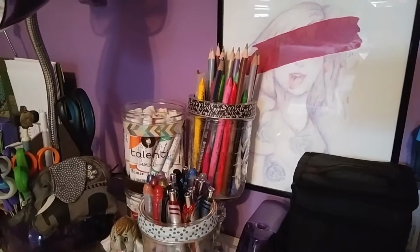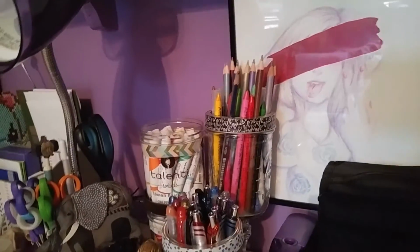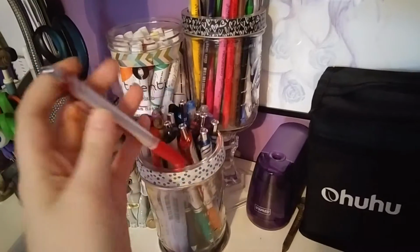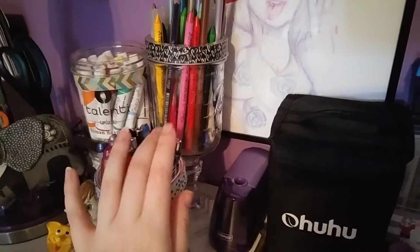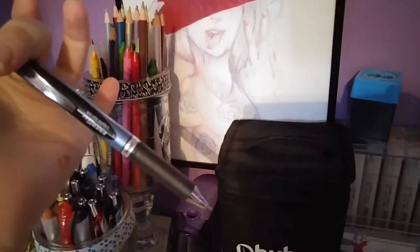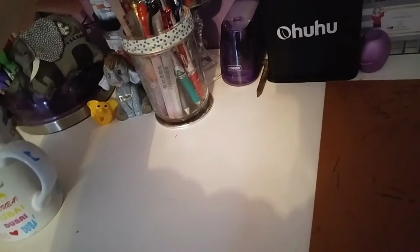It's been a little while since I've done any colored pencil drawing, but I do have nicer colored pencils now. And I really do love these Pentel Energel pens. They are gel pens, of course, but I really love them. I used to draw with these guys with the little needle point. I used to draw with these guys in high school all the time. But yeah, and some cheap glitter metallic pens right there.